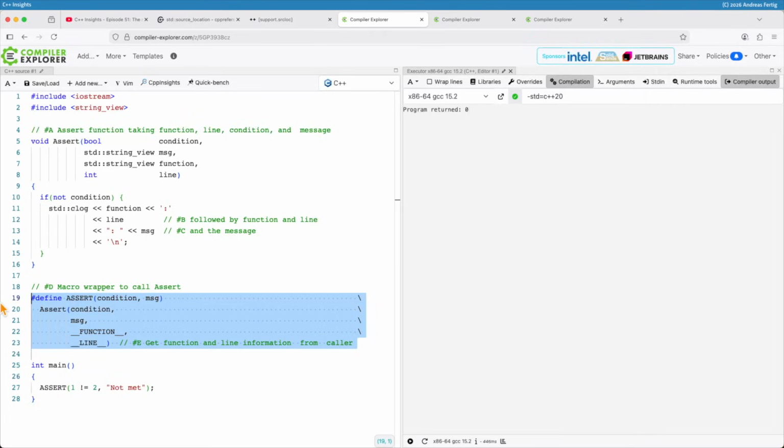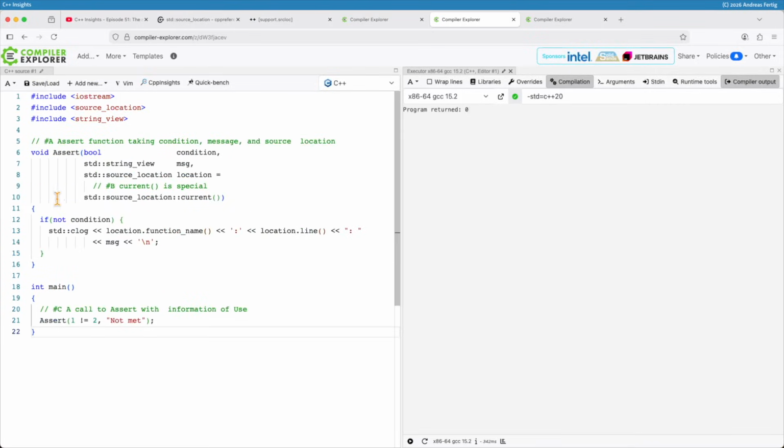If you're now using source location, then things start looking like this. I still have my regular C++ function assert. It takes the condition as the first parameter, the message the user provides in case the assertion fails, and as the third parameter, it takes a source location object, and only that, not a function name or line number, because source location encapsulates all that.